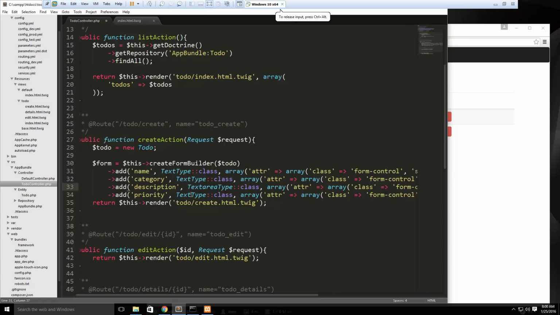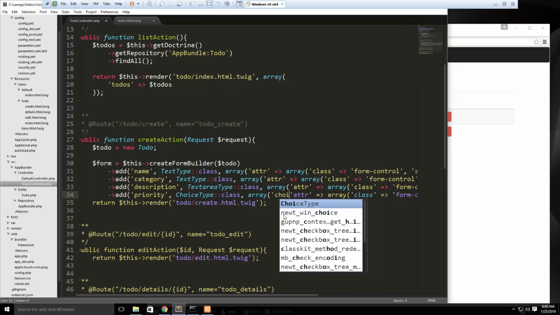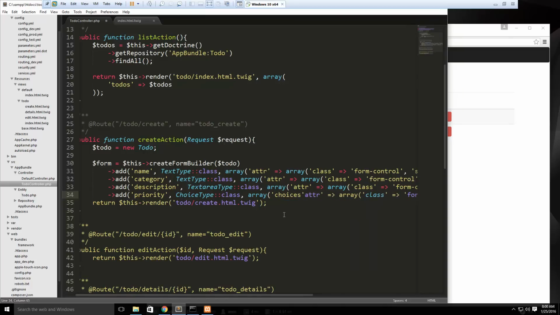Actually, you know what? This is going to be a select list, so instead of text type, we're going to choose choice type. Alright, and then for the array here, for the first field, let's say choices, and that's going to be an array.